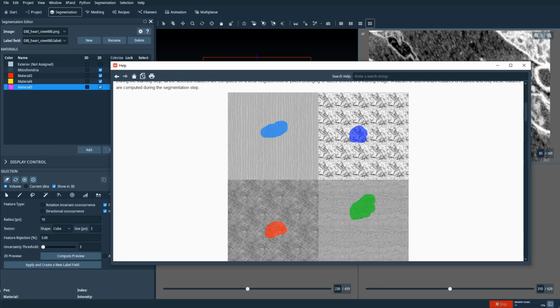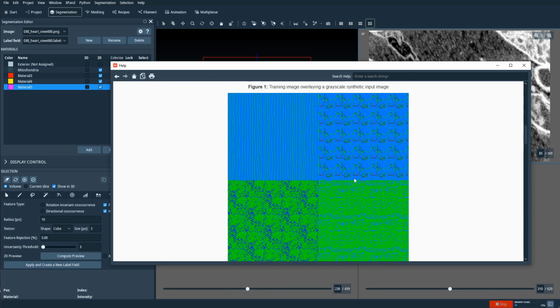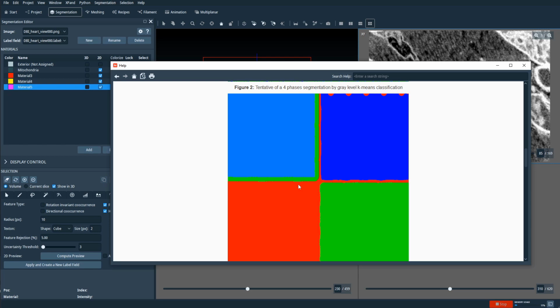So it computes these numerical features and tries to learn which of these features are the most helpful in terms of discriminating the different materials in our data. So in this example, if you just use a regular thresholding, you'll get something like this. But if you use the texture-based classification, you get something better over here.